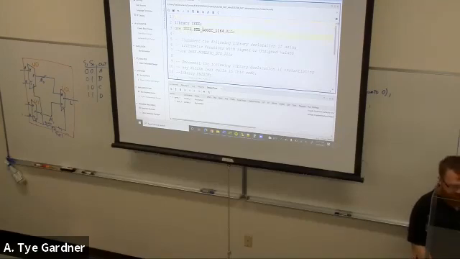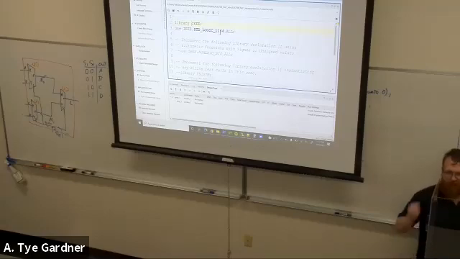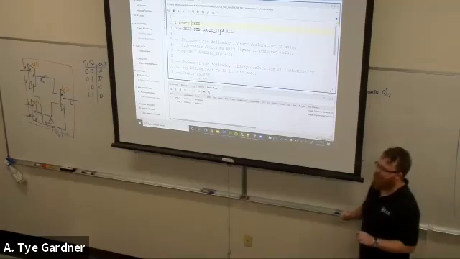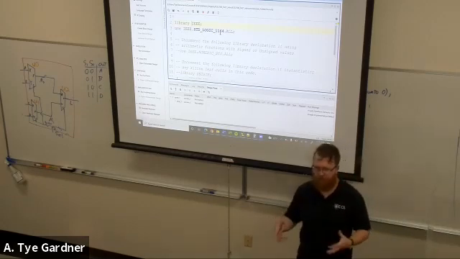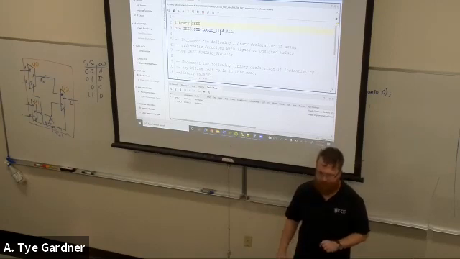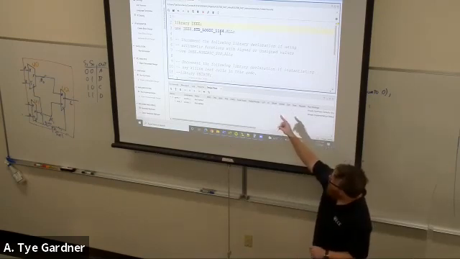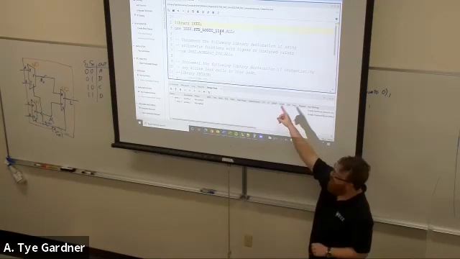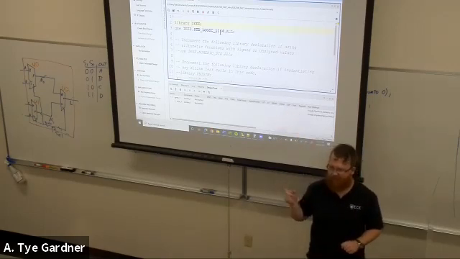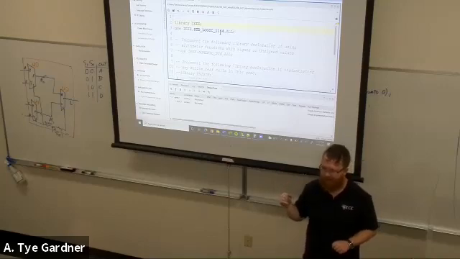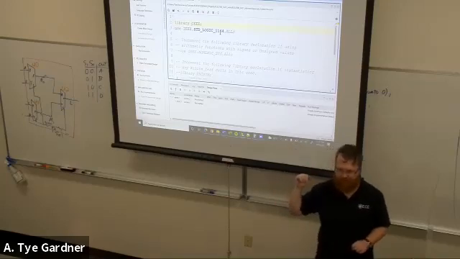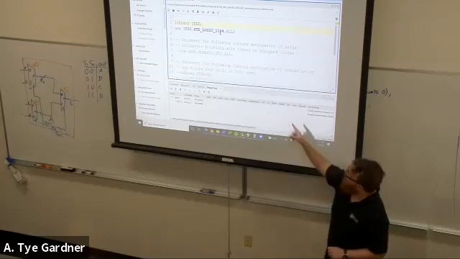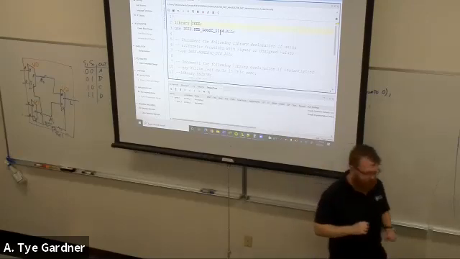The next thing, see how this says library IEEE and then use IEEE standard logic? Libraries, if you use any other programming language, you're probably familiar with libraries. It is a grouping of tools that you can use so that you don't have to program everything yourself. This library in particular is very useful because it allows you to use standard logics instead of just bits. I avoid using bits anytime I can because they're a nightmare. Standard logic is much easier to work with for a number of reasons. So we like standard logic.